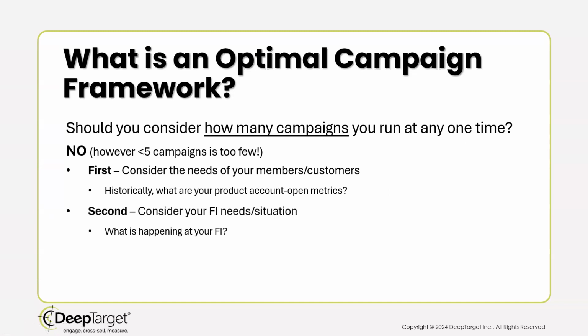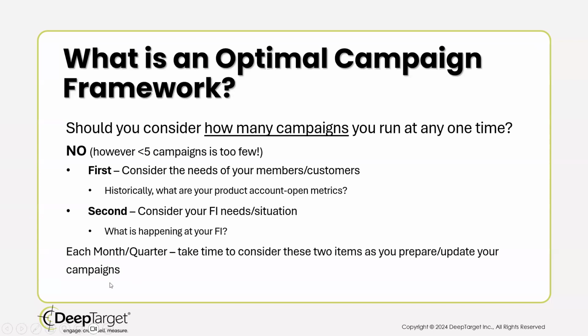Secondarily, always a big case, like right now, the need for deposits. Consider your own individual organizational needs and what's happening at your credit union or bank. And each quarter you should do that, or each month, depending on how often you update your campaigns, to make sure that you have a feeling for that. And we like to think at Deep Target we help you do that, take that consideration, at least on the historical basis. And it can be quite eye-opening because the economy does generally rotate in cycles throughout the year. We all know that. And so that can be very helpful.